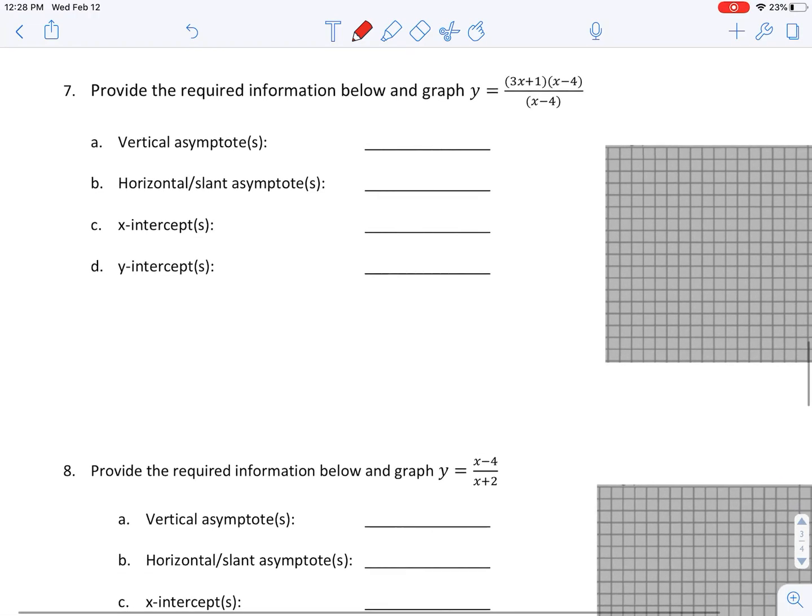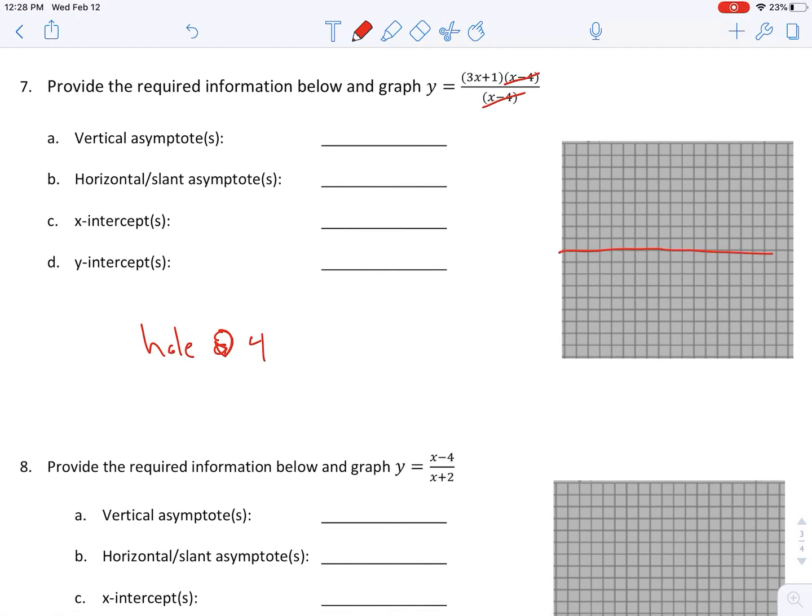Let's do an improper. So I'm going to do this one, which is improper. It's in factored form. Remember, I wanted to do that because I wanted to see if anything cancels, and it does immediately. That cancels out right there, and when we have that situation, that tells me that we have a hole at 4, because what would make that 0 be 4? I got a hole in the graph. Okay, there's one piece of information. Let's see what else we can get from this.